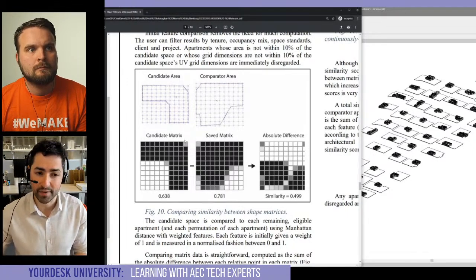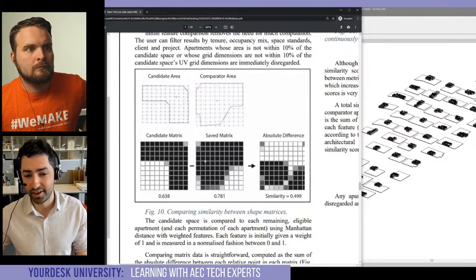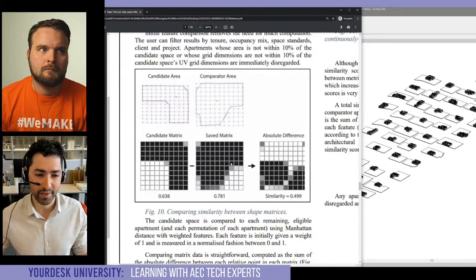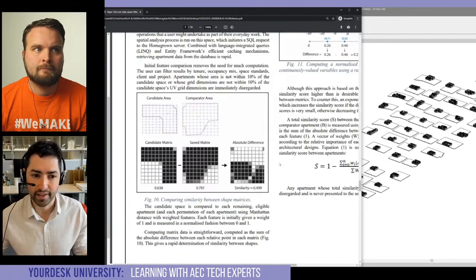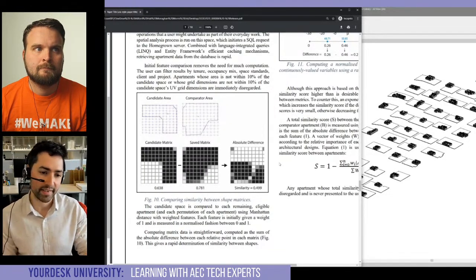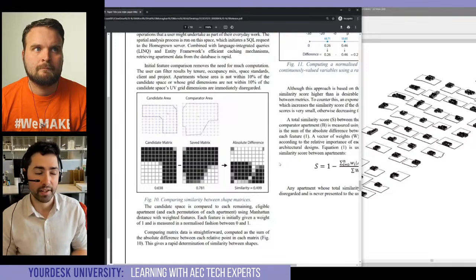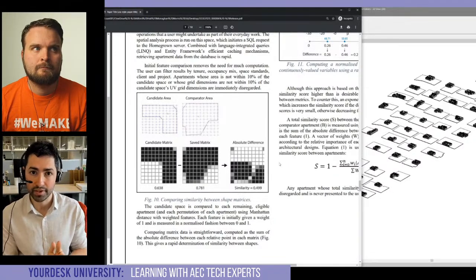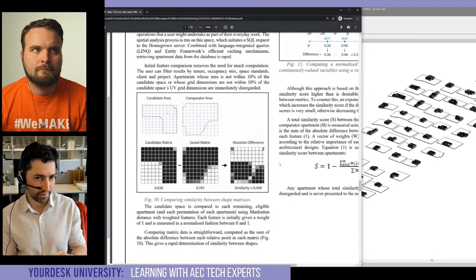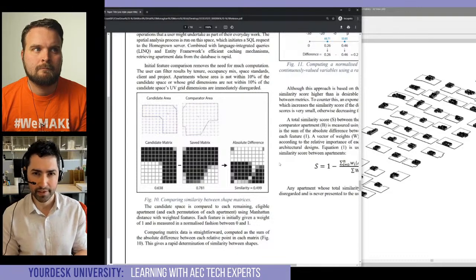It's actually pretty low at the end of the day. And as you can see, these two shapes are very dissimilar. They're nothing like each other. So that's not going to do too well in the shapes department. But we take a look at things like where the entrance door is located in space, its angle. We take a look at the locations and lengths of external walls and internal walls, these kinds of things. So there are these 11 features that we've not disclosed fully, but they're half disclosed in the paper.